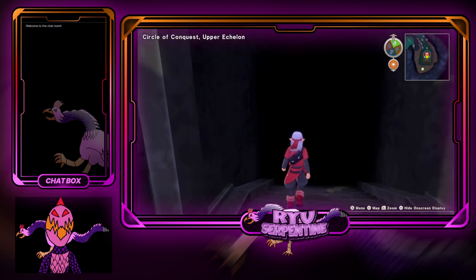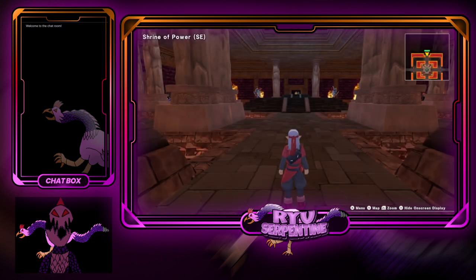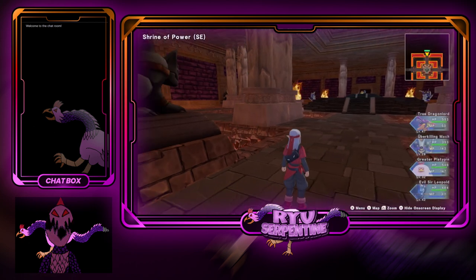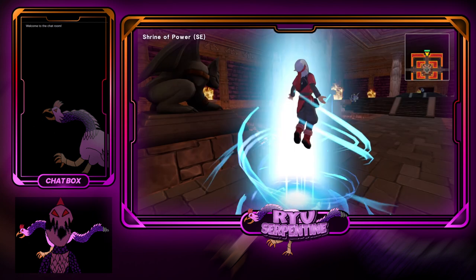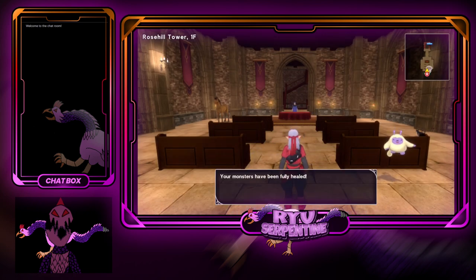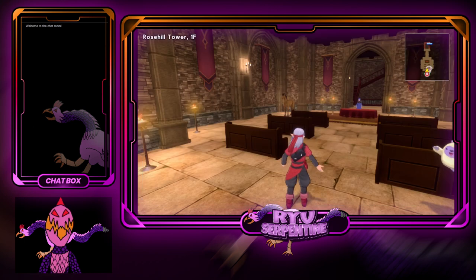I'm gonna assume I go in here, come back out, and it lets me teleport there. Sharp power southeast, perfect. Alright, so let's go to Roselle Tower, heal up. Didn't have to be Roselle Tower, could have been the temple at the bottom too, didn't really matter. I've already done the daily bows for the day. Teleport back to the shrine.